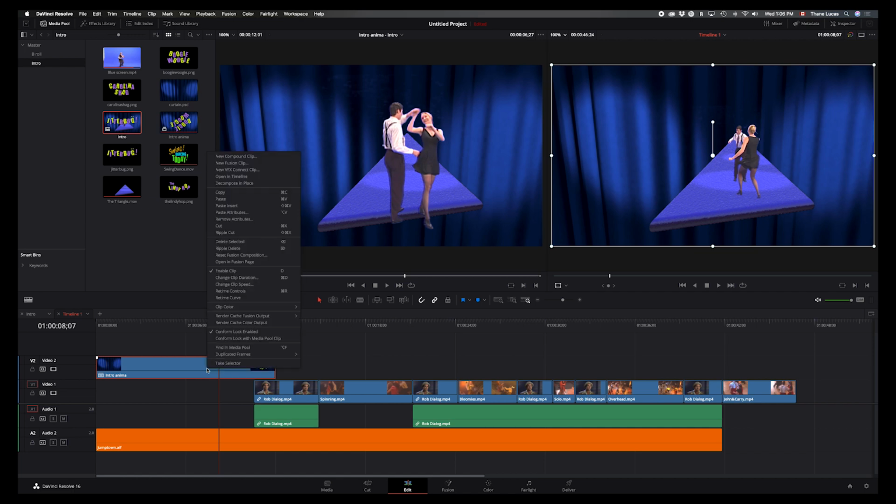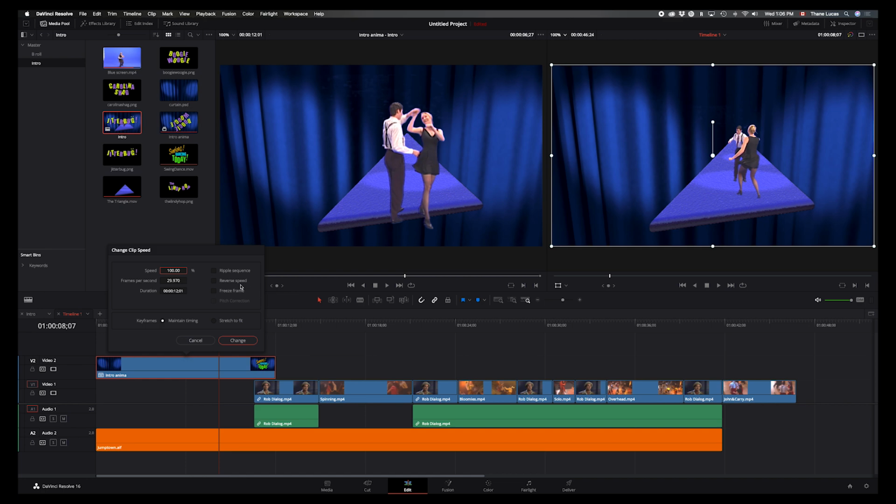Can I alter the speed of this, change clip speed? Let's see. I'm changing it as 1. It is now 12 seconds, 1 frame. I want to make it. Can I clean? I can't get that out of my way. I would say that looks like it's canceled.